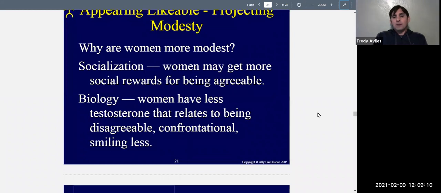Women have been taught that they're going to get more social rewards for being agreeable. As a woman, you are taught to be nice, right? To take other people's feelings into account, to be more nurturing. Part of it is biology as well, but that's what you're taught, right? Mean women are not very likable at all. We treat mean women as a society very poorly. Okay, or women who are very assertive in general, okay? We don't like those. I'm not saying I don't, but in general, right?